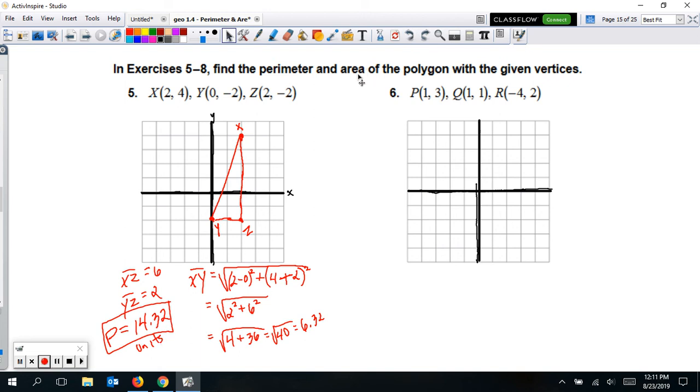Then it wants us to find the area. Now to find the area, we have a formula for that, which is area equals, on a triangle, 1/2 base times height. If it was a 4-sided figure, just like a regular rectangle, then it's just base times height or length times width. Just multiply. Even just like that video is saying, you're going to multiply definitely, but when it's a triangle, you got to multiply the base and the height times 1/2, because really you have 1/2 of a rectangle right here. If you extend it over to here, here's the other half of the rectangle, which is exactly the same triangle as what we have here.